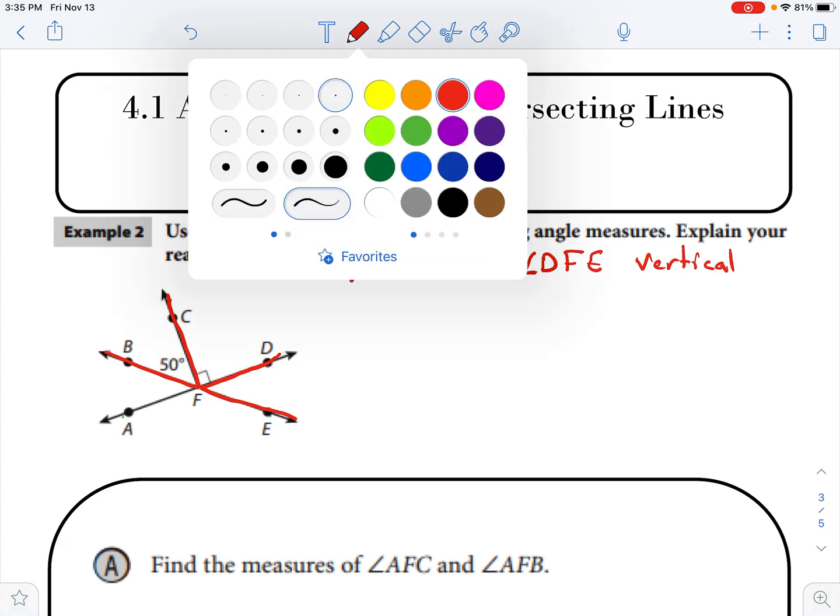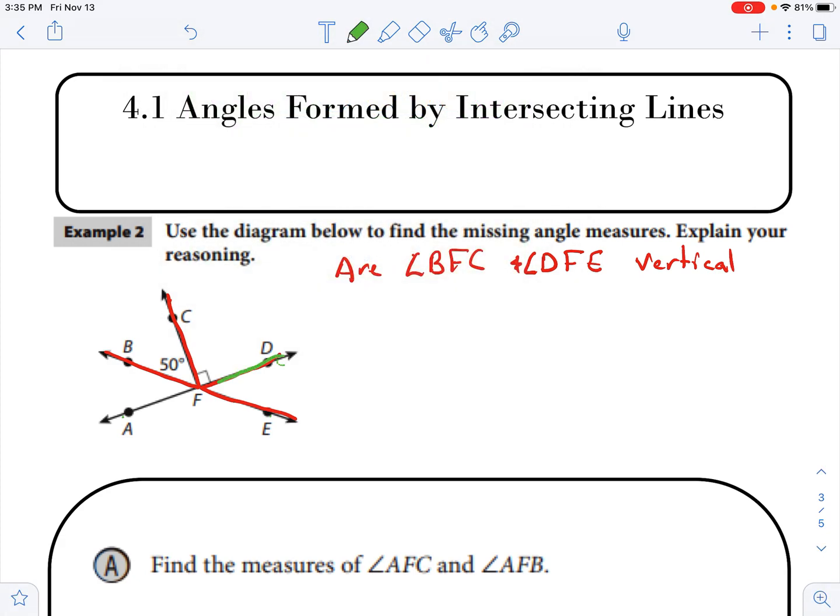See how I don't get two lines? Here I have a line coming through here, but this line comes through here, so I have this line, but I also have this third line. So these are not vertical as I look at it. Angles that would be vertical to it is if I went like this, DEF, and this angle right here. Now I have two lines, BFA and DFE. These are vertical angles. So just point those out to you.